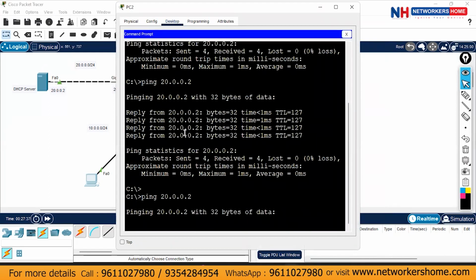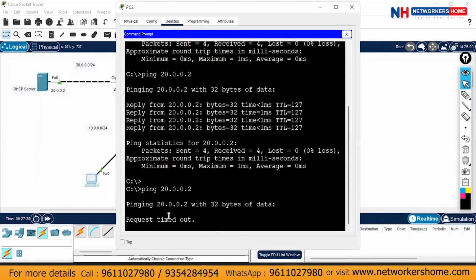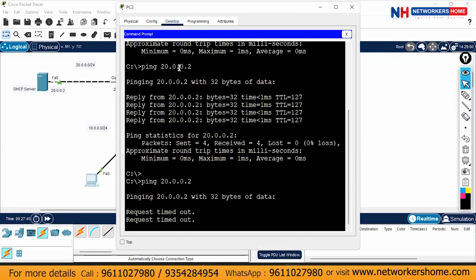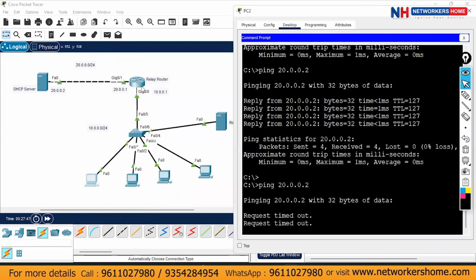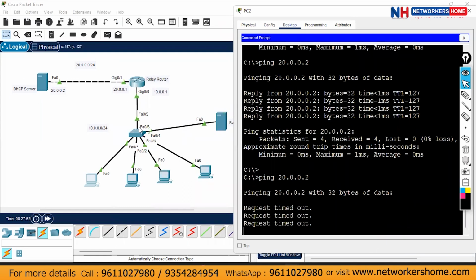Why? Because whenever a PC has to communicate with a different network, let's say go to the internet or communicate with a server, they will always send the packet to the default gateway. So earlier the default gateway was your 10.0.0.1 router. A router knows where the server is, but right now the new default gateway is your server.